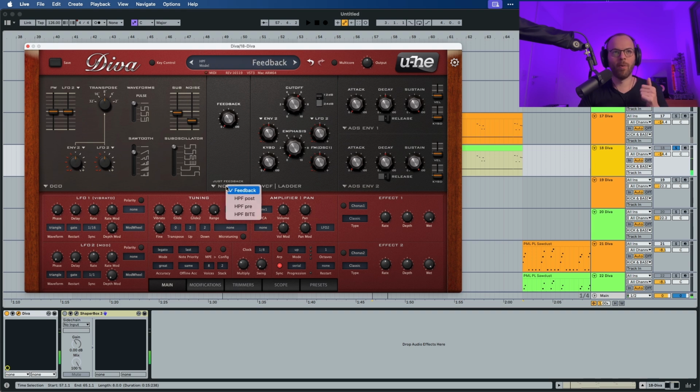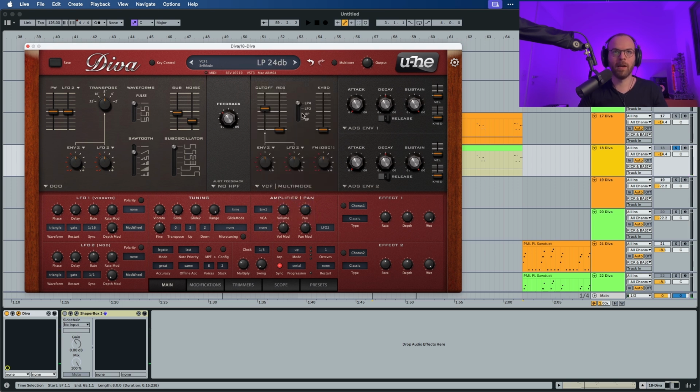That's pretty much it. Now we're gonna go also and select a no high pass filter. We're just gonna go and increase the feedback. Filter is going to be a multi-mode filter in a 12 dB filter. We're gonna put this a lot down, almost everything down. And keyboard tracking first of everything. You can see how the higher notes now have a little bit more cutoff than everything. We're gonna go and leave the resonance as it is.